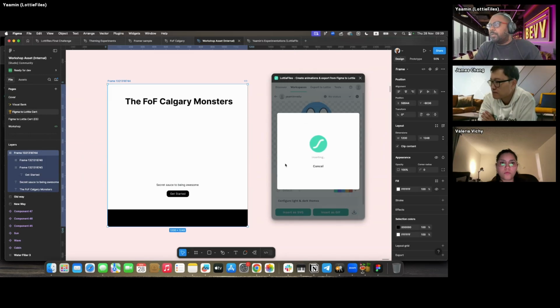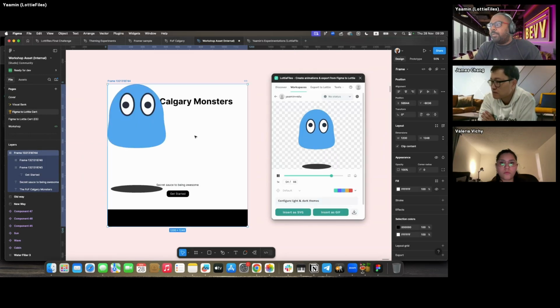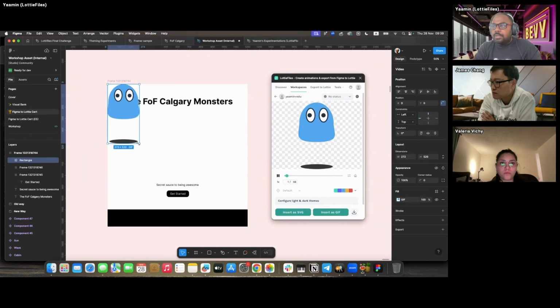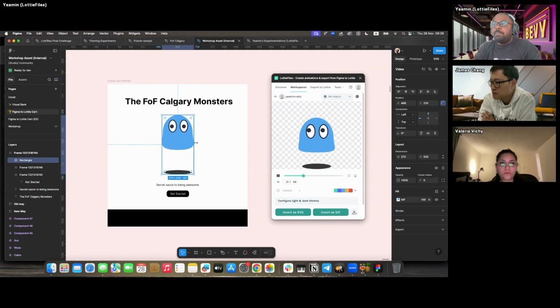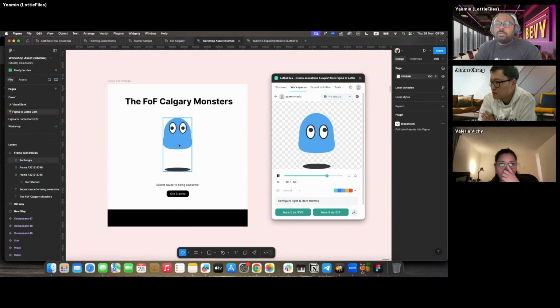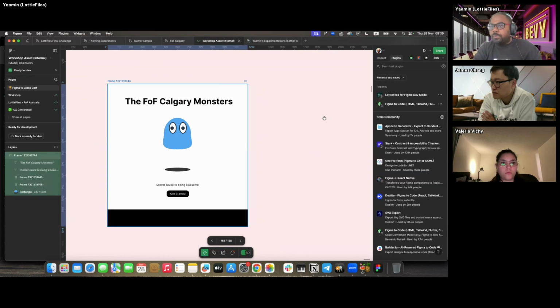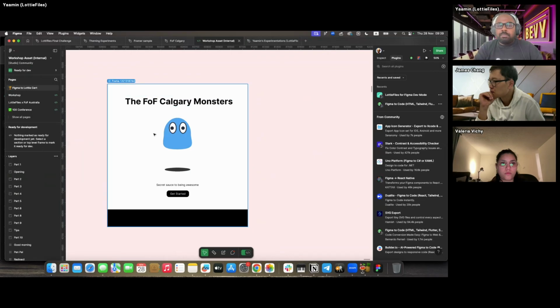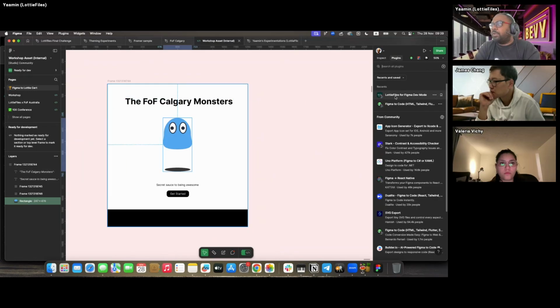All right, so once you add the file, what our plugin does, let me just add this in here, is add metadata from our platform into the animation. And what this means is that, let's say I get ready for dev. On dev mode, if you are 100% on Figma, your entire company and entire team use Figma, once you add it from the plugin or the design mode and hand off to your dev, the dev can pick it up. You have a plugin for LottieFiles for Figma dev mode.